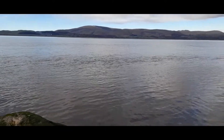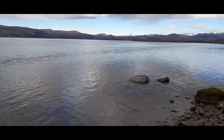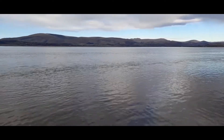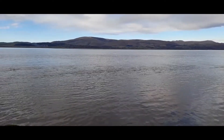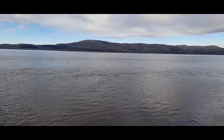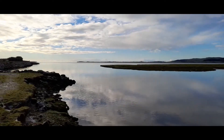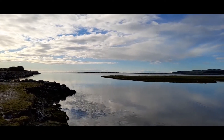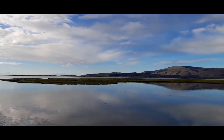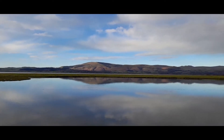Do you remember the rock I showed you before that was sticking up about three feet? It's gone, completely covered. That shows how much water's come in in the last half hour — it's come up about eight feet. This is why you have to respect the tides, because they come in so fast and the landscape changes so quickly. Look at it now — bank full — and just an hour ago we could have walked across there.